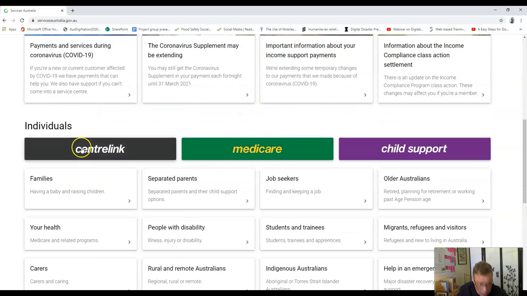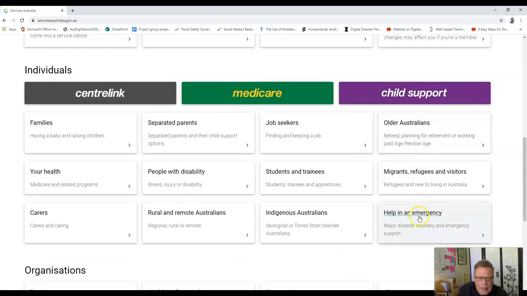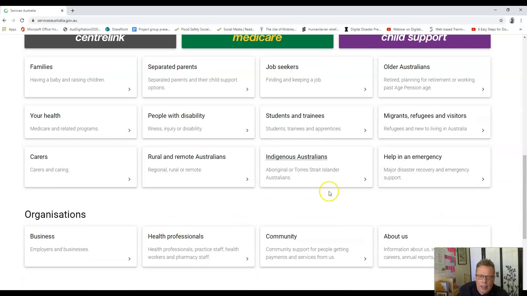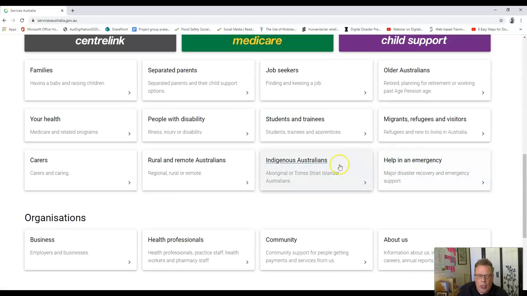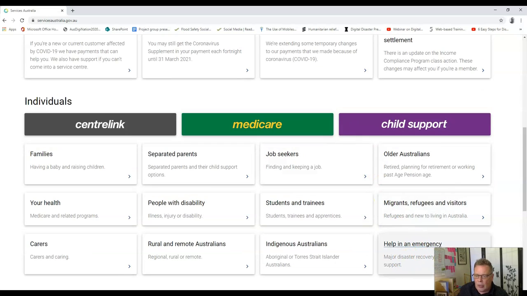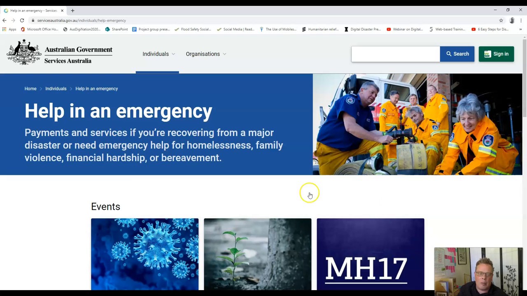Now, if you go down here, you'll also find stuff on individual claims. And if you're looking as a person or an organisation, it's worth looking at help in an emergency from this site. This is going to be covering major disaster recovery and emergency support. So this is most relevant for you in recovery from a disaster like a bushfire.